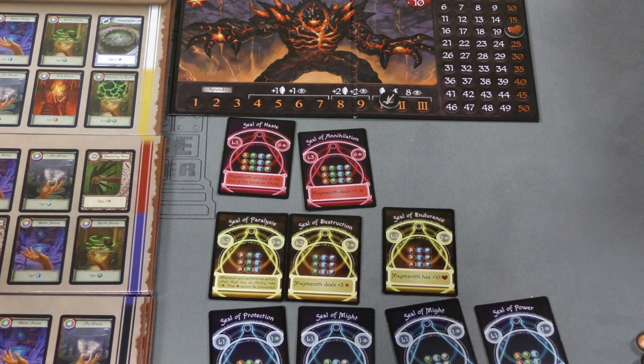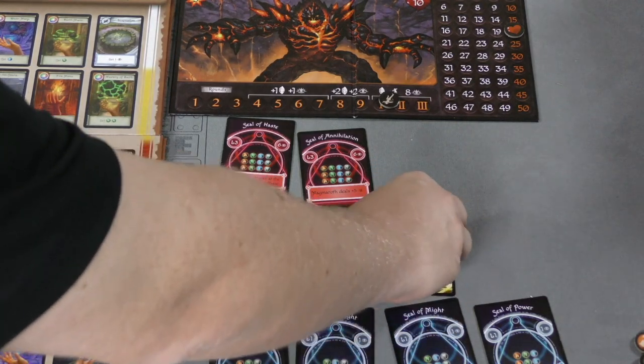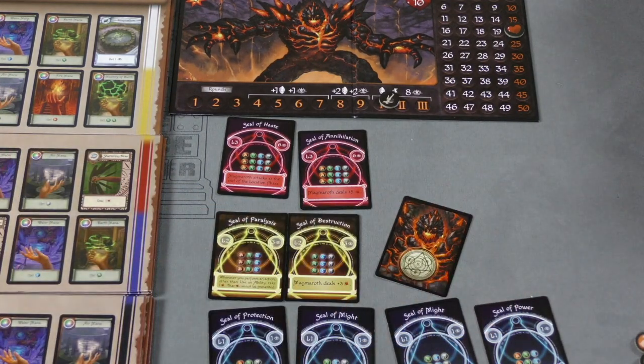So to stop him, we're going to have to put mana on these seals to break the seals, because if you do that over the course of the game, the seal will be broken, and then when you get to the final battle with him, you're not going to have to deal with that sort of thing.